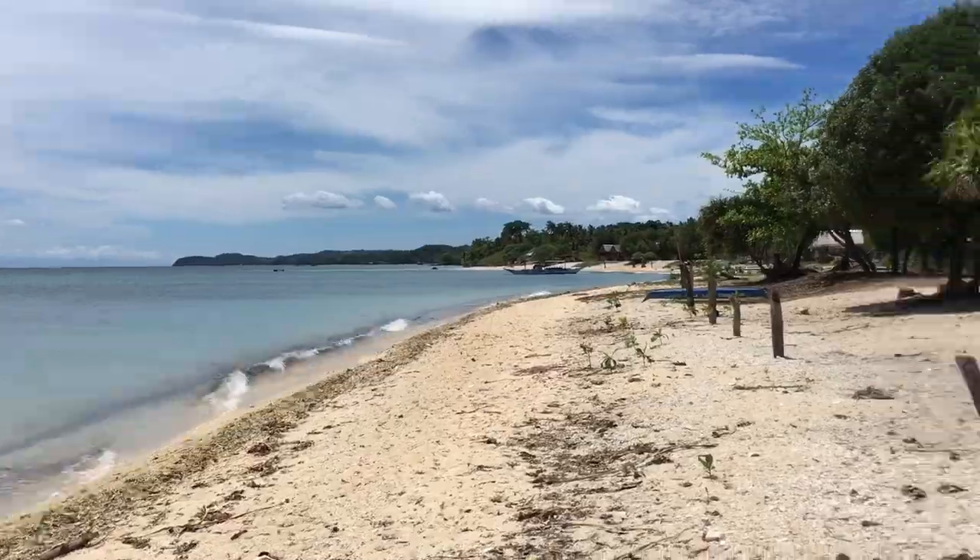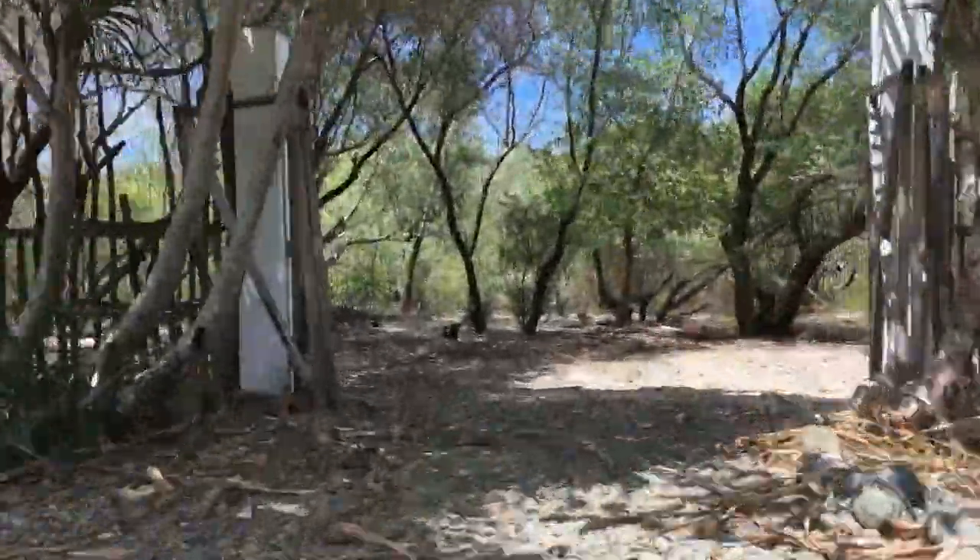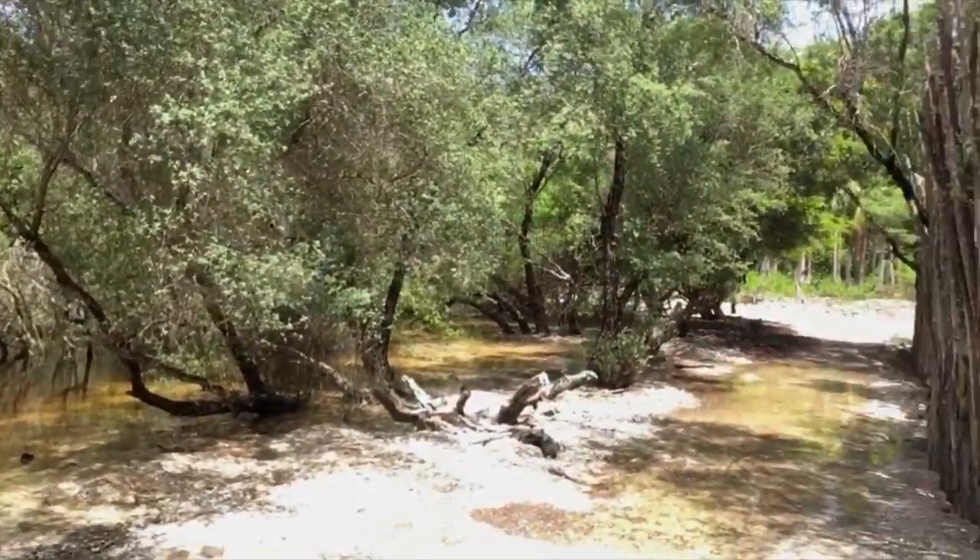We've been living on Tablas Island for about two months now and this is definitely the highest tide we've seen since we've been here. The back of the property - that's our driveway, and that is the ocean. This lake at the back is salt water, fed by the ocean through a channel in the neighbor's property. It's the highest tide we've seen and now it's flooded across our road. Riding motorbikes through salt water is probably not a good idea, so we have to wait for the tide to go out before we can go anywhere.